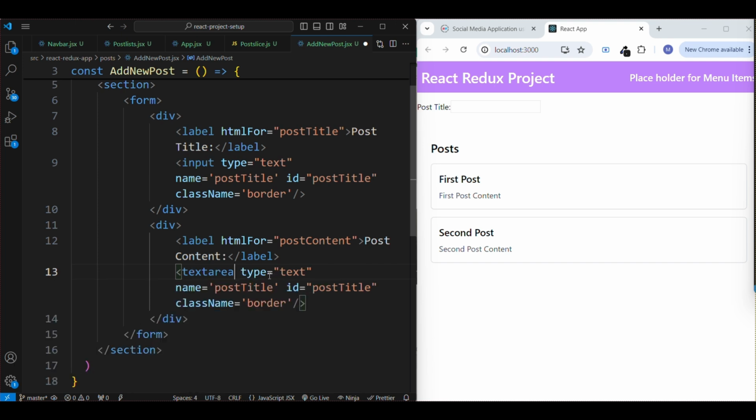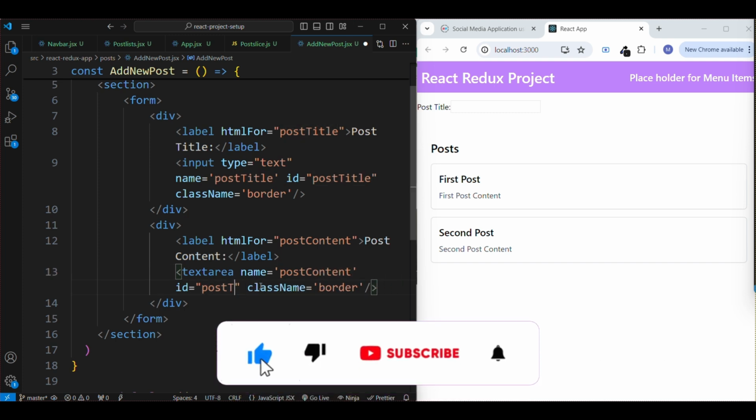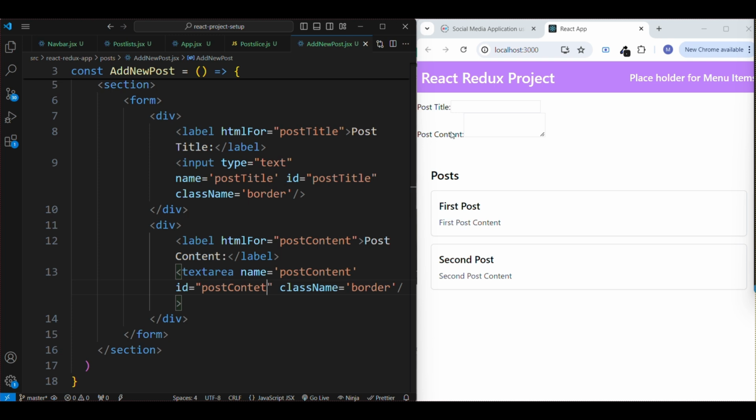So we don't require the type, and a few other attributes we don't need for textarea. Let's change the name to content and the id also to content. So now post content as well we added.